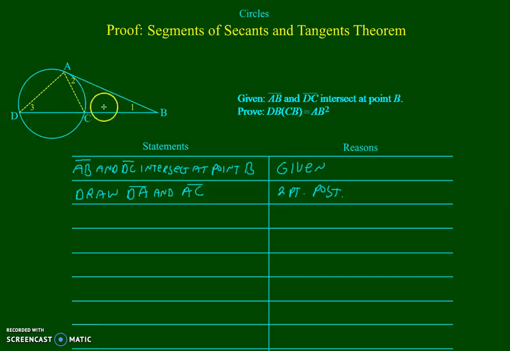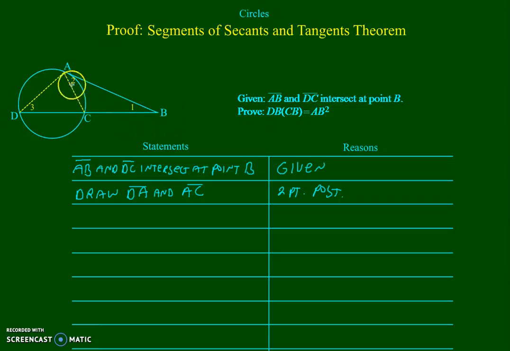So we can see that we have two angles of one congruent to two angles of a second, so those two triangles must be similar. That's the root of our proof. Based on that similarity, we're going to go ahead and write a proportion, and by algebraically manipulating that proportion, we should be able to get this form.